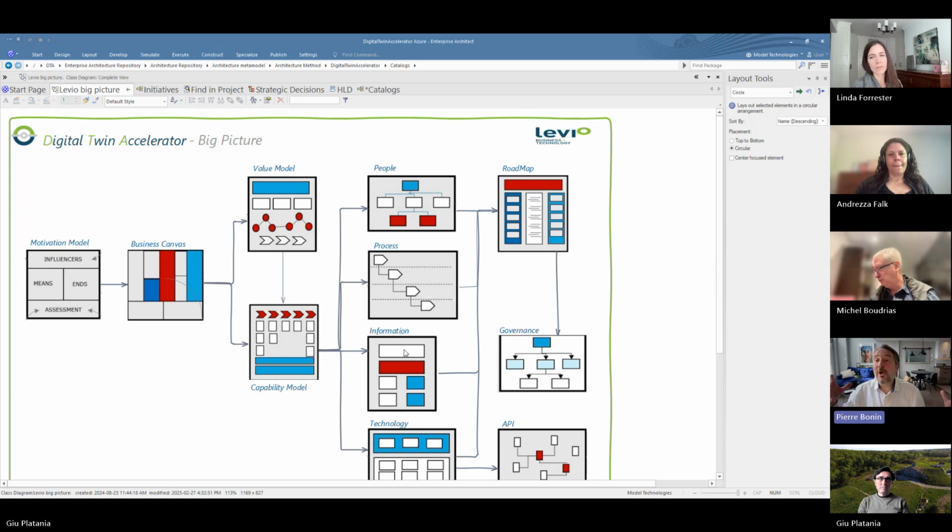And you can do all sorts of things with this. You can have heat maps saying complexity. And of course, if you have the model, then you can easily answer questions, because below a business capability you have the applications, you have the data, you have all these things that are available, and you can answer questions of how long does it take to do this in a relatively fast way.